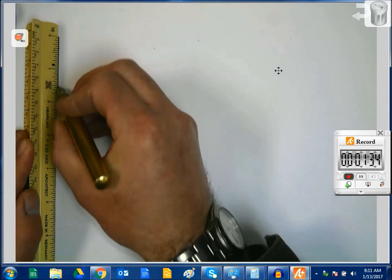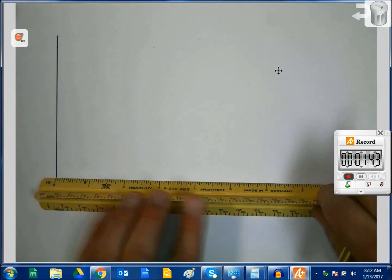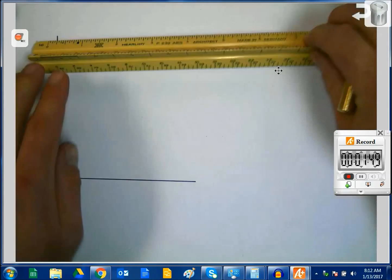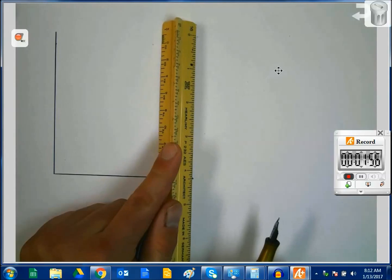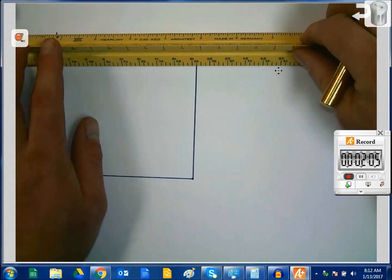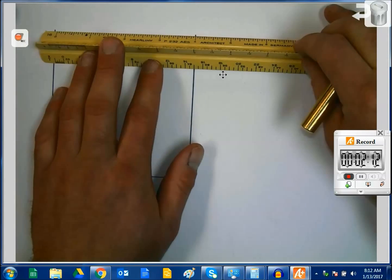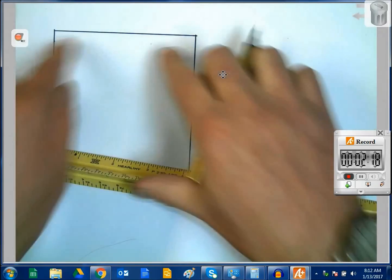There's 1, 2, 3, 4.25 by 1, 2, 3, 4. Come up here. Actually, I'll just set it right there. You do want to try and get as close to being perpendicular and parallel as possible, or use a triangle, that works really well too. And we'll see how close I got. Right there. Hey, look, I'm within maybe a 1/16 of an inch. Okay, so that is the outside perimeter.